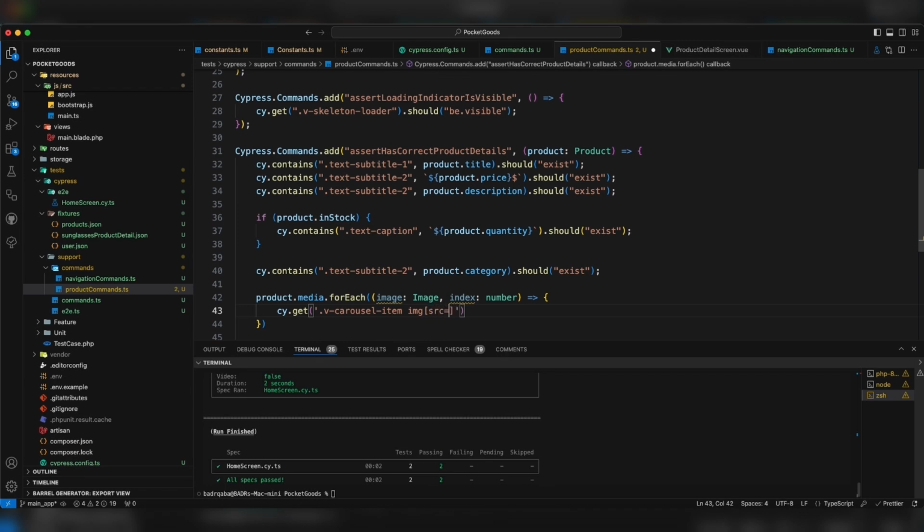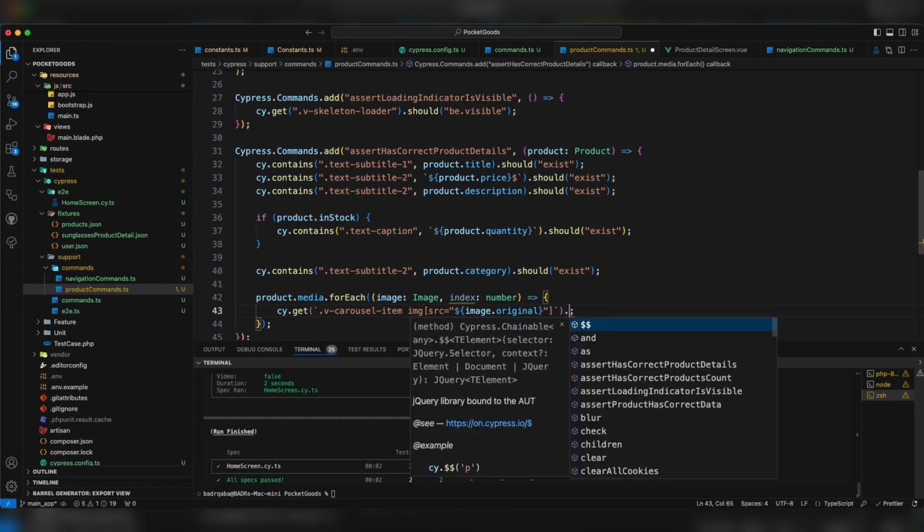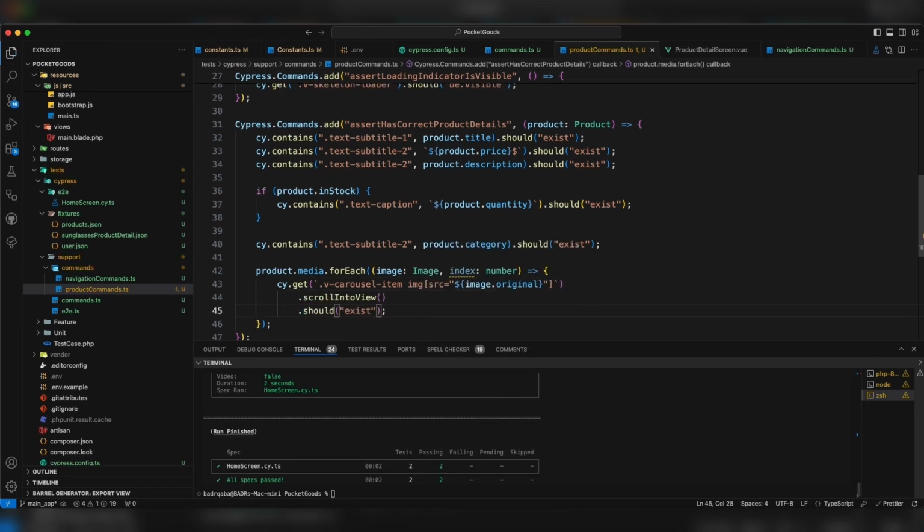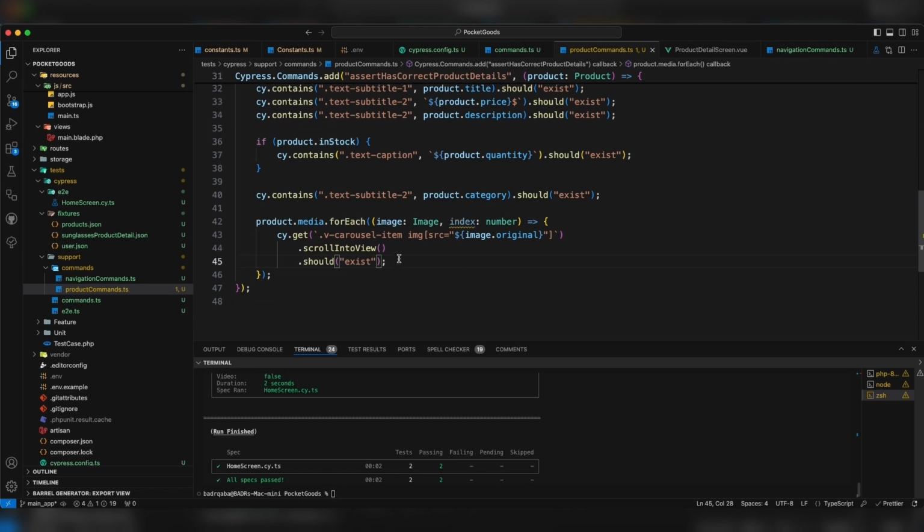The source for the image should be this. Add here $, and image and original. So here we're going to do scroll into view. It should exist. So now we are testing that the first image has to exist.